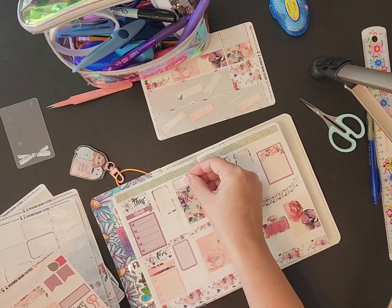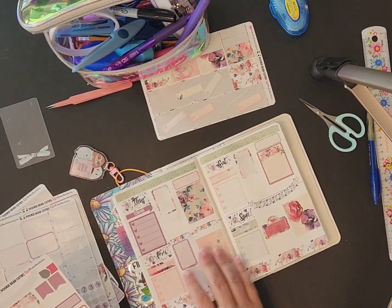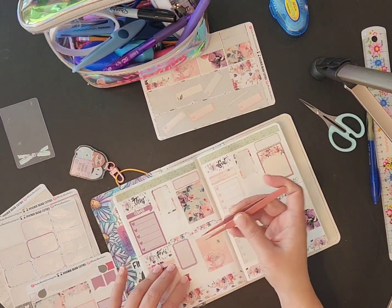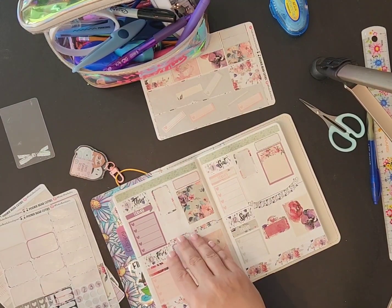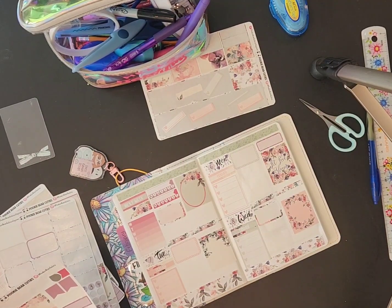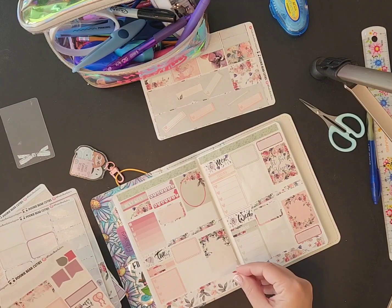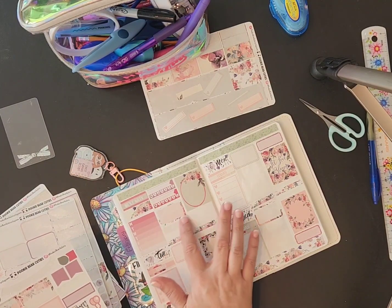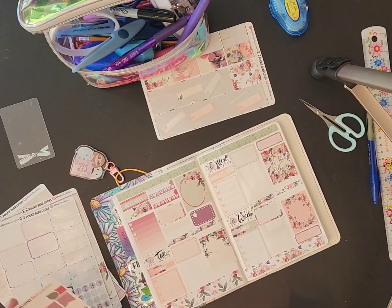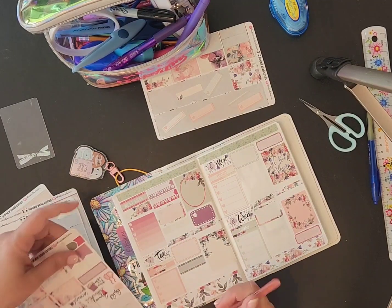So let's put one of these boxes up here. The places that have the space, I can put them up here. That don't have the space, so we can do a flag though to mark something there. We've got the space there. Looks like we got the space down here for that one. Write something there, and then I think I'll do this one here. So we got plenty in the next week to be able to do. That's not gonna fit, so we'll do that, and then we'll do another flag.